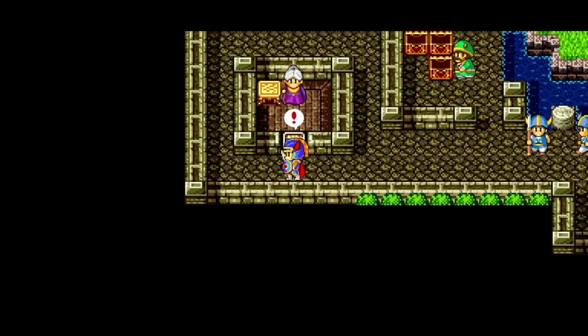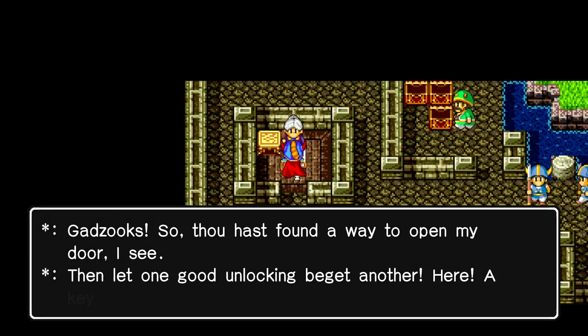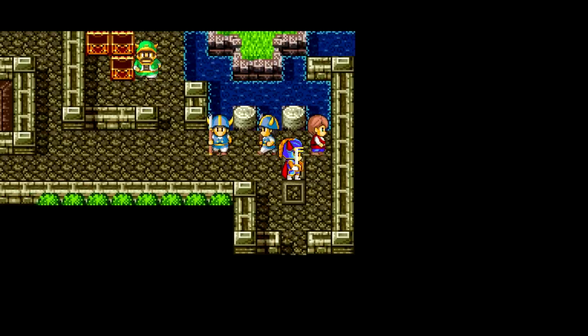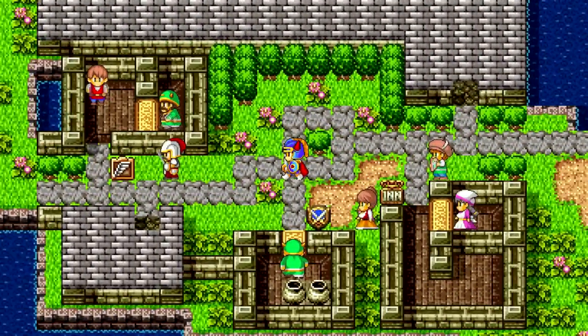Now, this is gonna be funny. I know what's gonna happen here. He found a way to open my door. So she just gave me a key for no reason, even though I used the key to open her door, and then she gave me another key. Because, you know, the key destroys every time you use it.